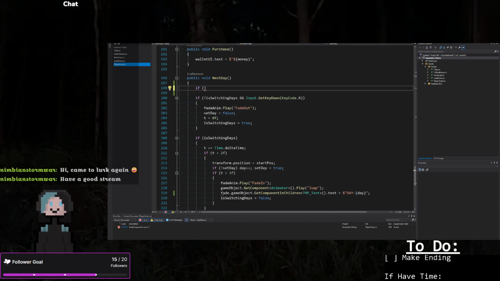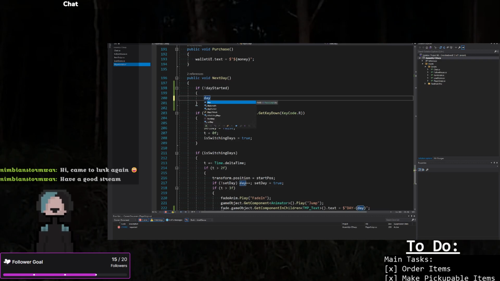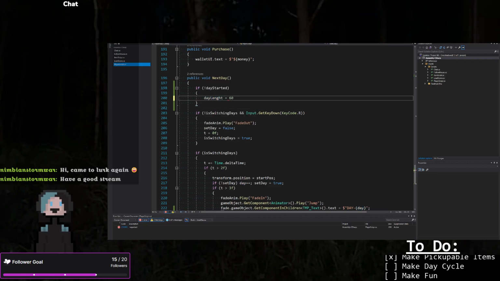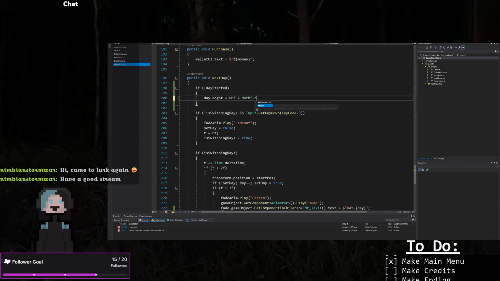If not day started, then day length equals 60f plus Mathf dot Range.